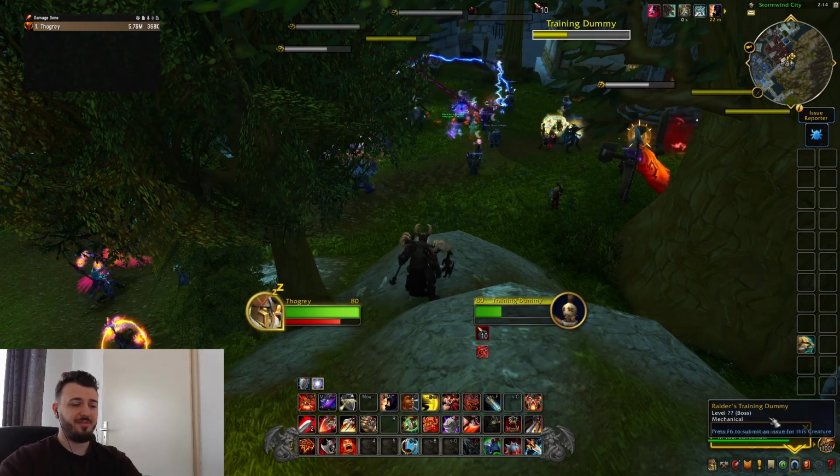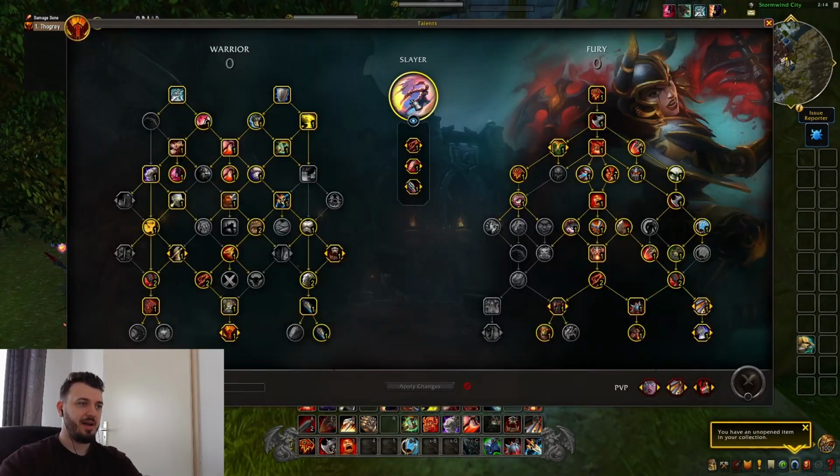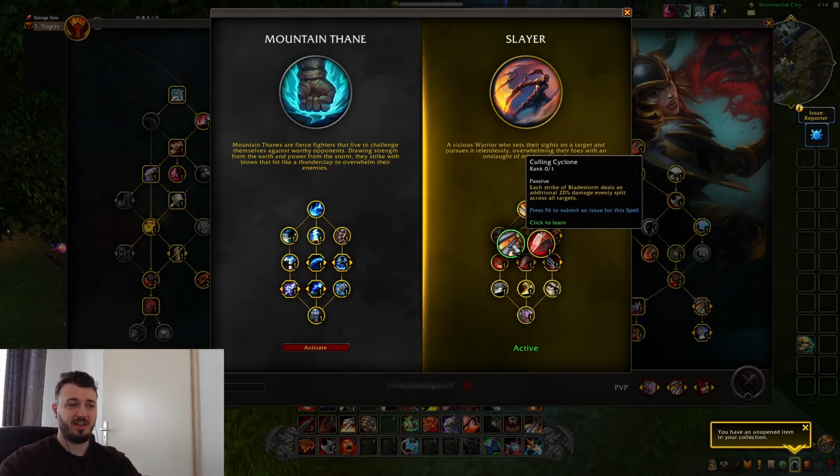But obviously, I think if that's the only thing that makes you want to play Slayer, then I don't know, man. It feels too light. That's for sure. You could also play a big Blazestorm build with Killing Cyclone. But again, if you're AoEing, it doesn't give you too much usefulness. But if you're single targeting, you're going to deal some insane damage.